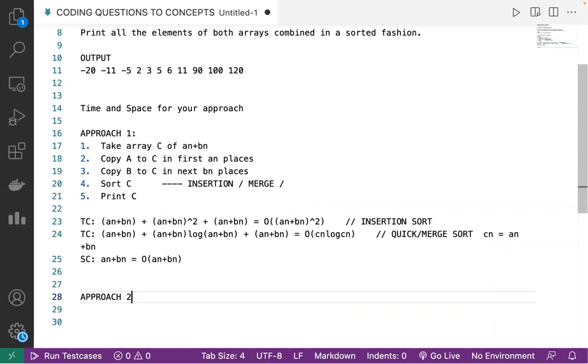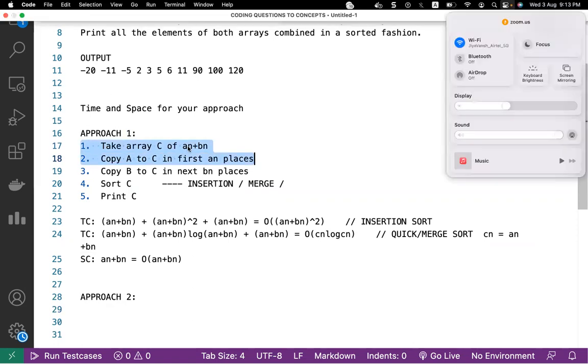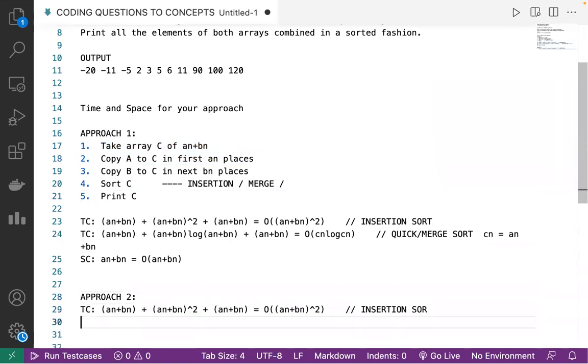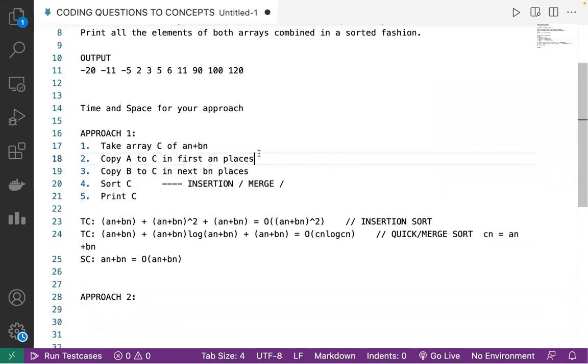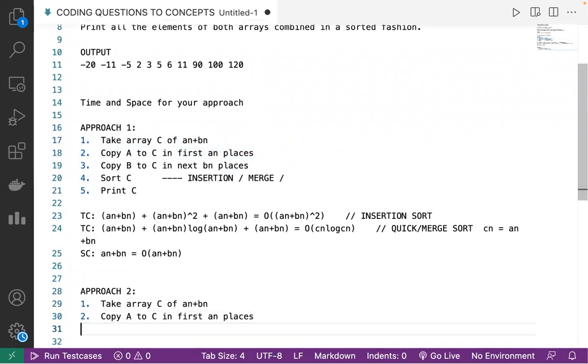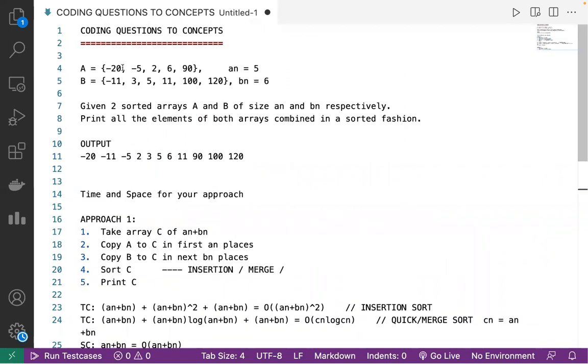Approach 2, if I have to take, then what we can do is, let's say I don't want to change step number 1 and 2. I want to keep them the same. Is there something we can do about step 3 here? If A has been copied into C, then C will be sorted. Okay, yes. And then Sudipya is suggesting insert B between A.